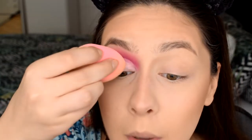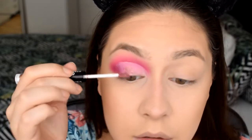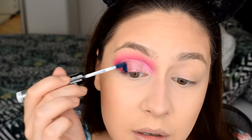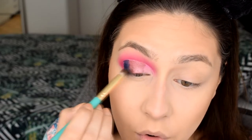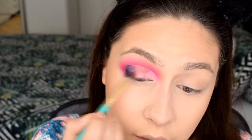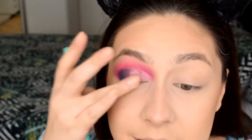I'm spreading the concealer a little for an even base, then using my beauty blender to smooth it out. Now I'm applying the blue liquid shadow on the outer corner and I need to blend these two colors super quickly before one of them dries. It's turned sort of into a purple which I really like — oh, the gradient is beautiful!